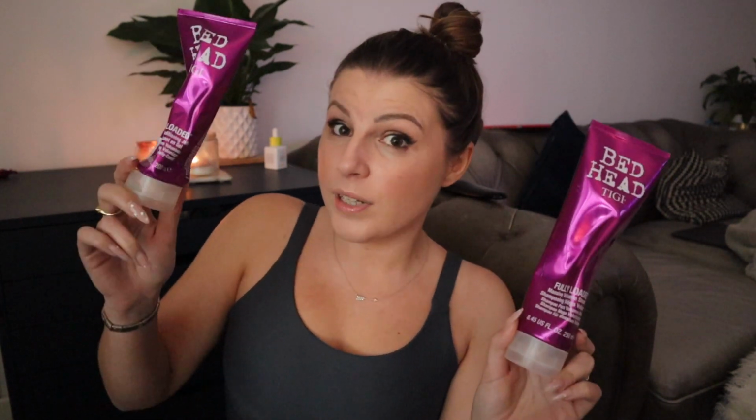TIGI stuff smells really nice. I have some on the go right now. It's an energizing one, a big green thing. I didn't like this. Volumizing shampoos and conditioners are not usually my bag. And this is another reason that it's important to say these were sent to me. I didn't choose them, and I probably wouldn't have, truth be told. They didn't wow me. It's very rare for a shampoo and conditioner for me to get to empty stage and be like, yes, must buy that again.